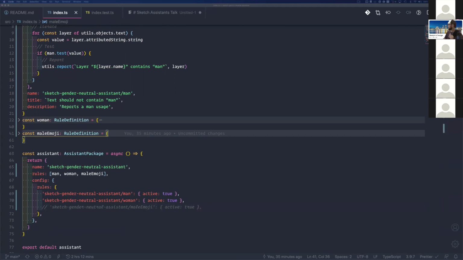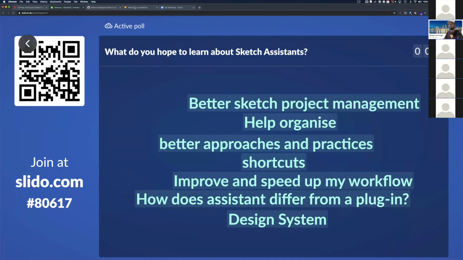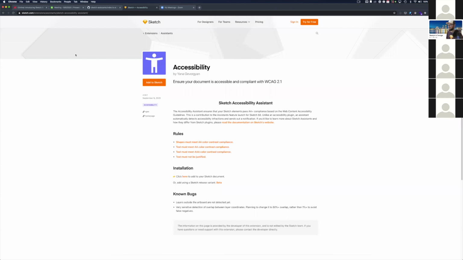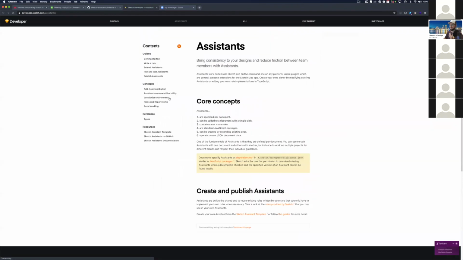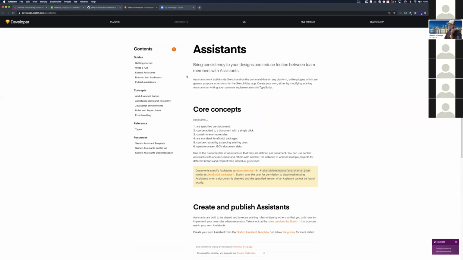There is documentation on the Sketch website. Ah, yes. Let me bring this back up. So if you want to build your own assistant, you can follow the documentation here on the Sketch website. They walk through everything.